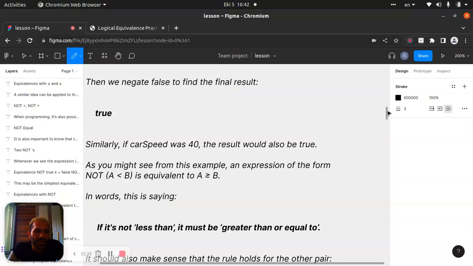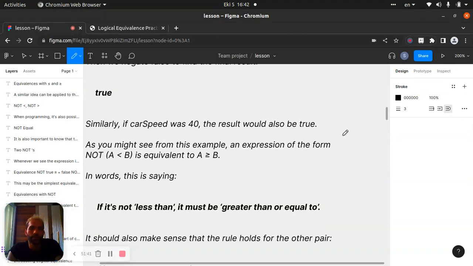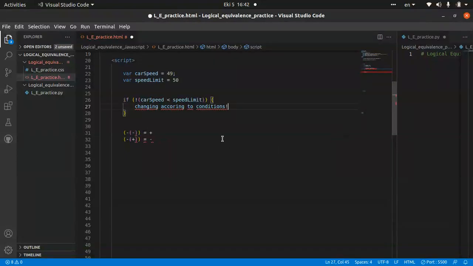be false. As you might see from this example, an expression of the form not a less than b will be a greater than or equals to b. So in this case, we can say the meaning of this expression is like, if current speed is greater than or equals to speed limit, okay?